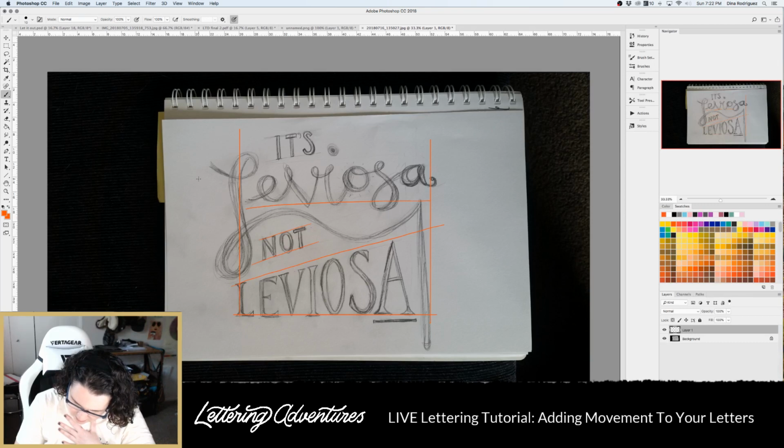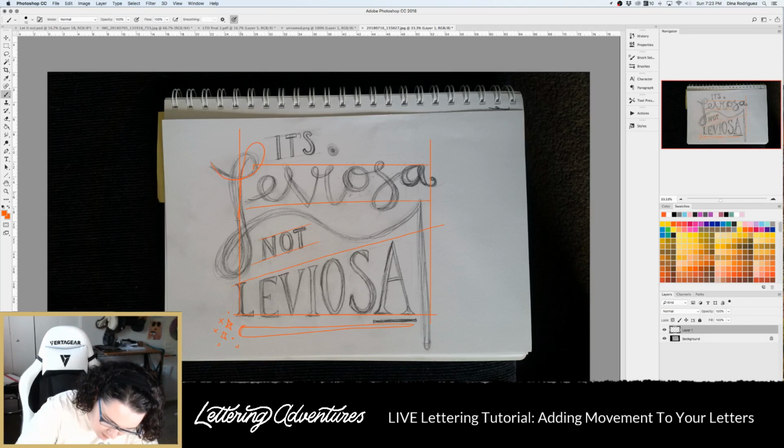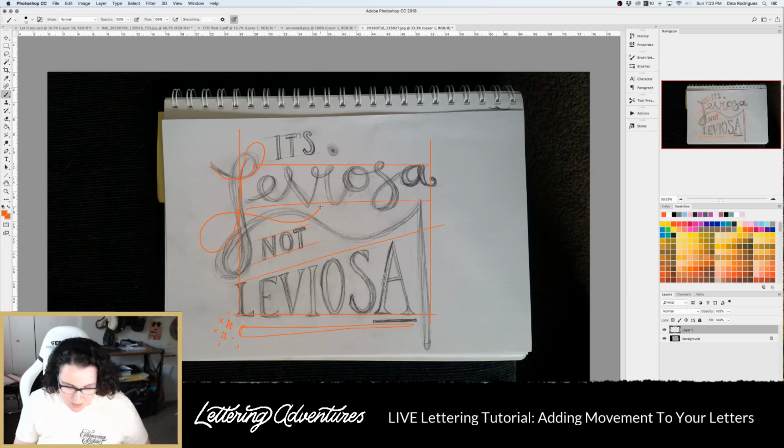Undo, redo, redo. Okay. Yeah, I see what you're trying to do, where you're trying to have it connect to the wand, but I don't think you even need the wand. For me personally, I probably would have just put the wand here to underline it, right? And then had some little magic circles around it. And then this L, I would have just kept it normal and maybe just used it to highlight it, right?